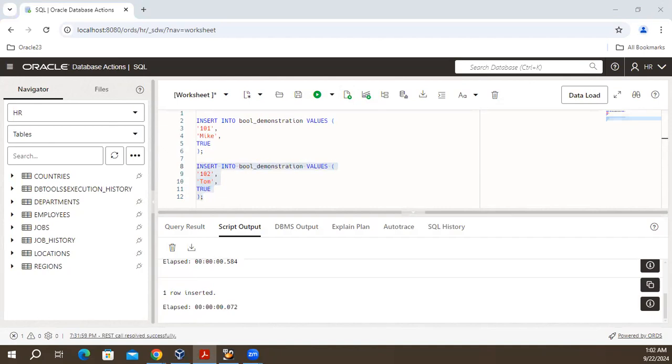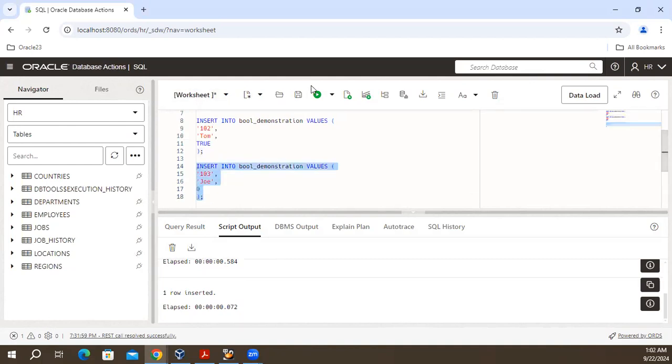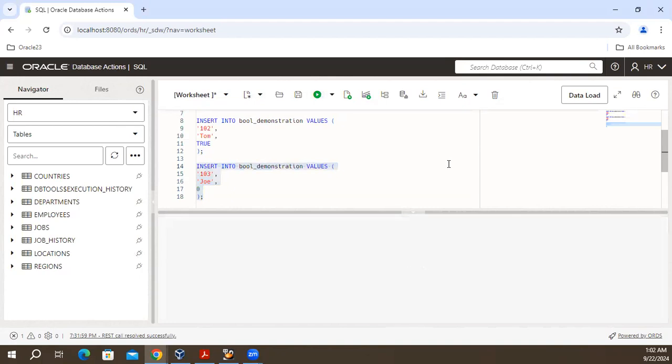Second row is also inserted. Now the third row. And I have a 0 here. 0 just says it is false, and 1 is true. And when we query the table, we just get a 1 or a 0 itself, even when we insert the value as true.